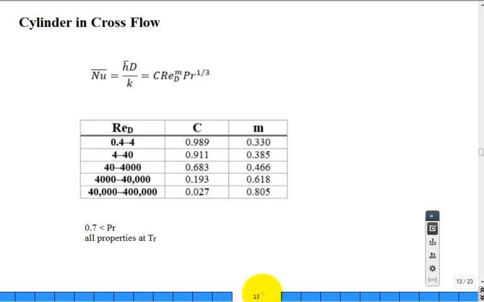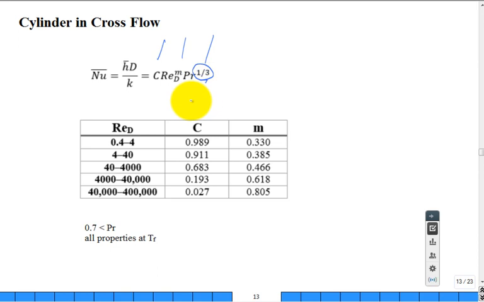Well, I hate to say it, but this is reality, cookbook. When you have empirical correlations, they put together a correlation and they want it easy to use. They don't want to put together a correlation that's hard to use. And the easiest correlation is just a constant, Reynolds to an exponent, Prandtl to an exponent, that usually they agree is about a third, and move on.